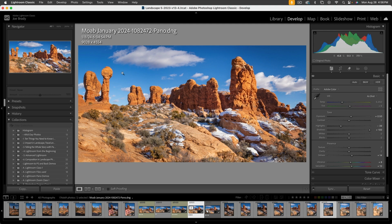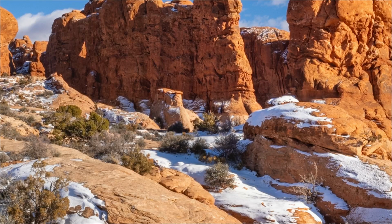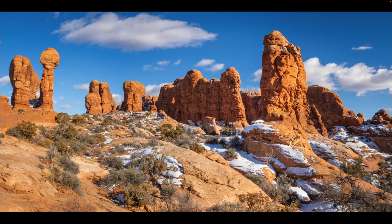So there you go. Panoramic. You can get a lot out of even a 20 megapixel camera like this one is. You can see that the sharpness is incredible. There you go. As that draws in, let it draw in. Come on. Lightroom has a little delay. There you go. You see the little pop. And look at the clarity and the beauty of that. How clean it is. And we ended up with a 9,000 pixel across image. Great print. I do have it. Haven't framed it yet, so when that happens, I will show it to you.